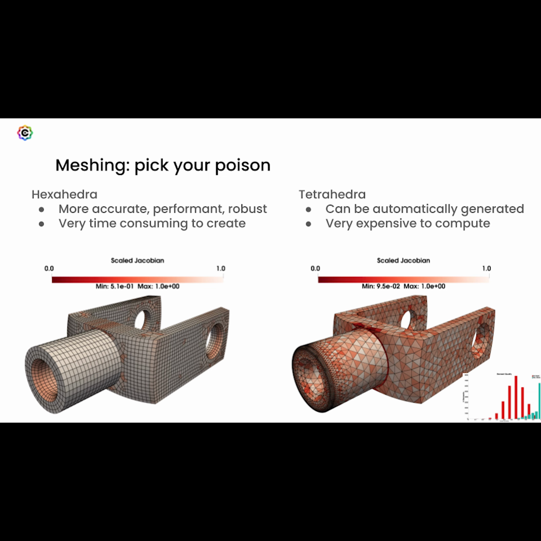So, to pick your poison with how you represent finite elements, you can either use hex meshes, which are the most accurate and performant and robust, but the only problem is it's a very manual process to create these. At best, it's semi-automated. And so that's on the one side. The other side, you can use tetrahedra, which can be automatically generated, but they can be very expensive to compute because of the element quality. So to get the automated ability to add these tet elements to fill up a volume, you sacrifice the aspect ratios. The Jacobians are much more poor, and that just leads to a less predictable and a longer solve time.